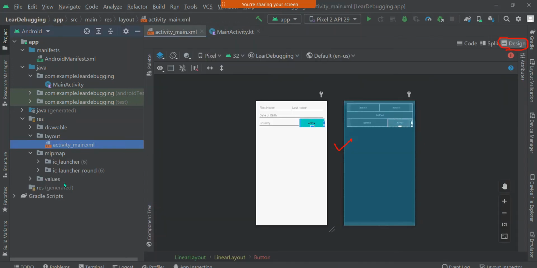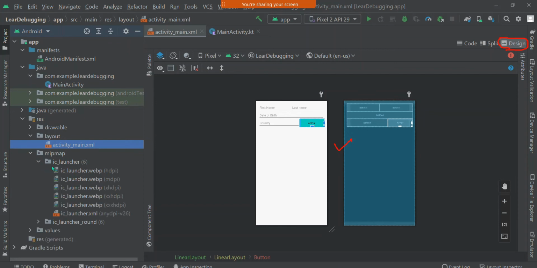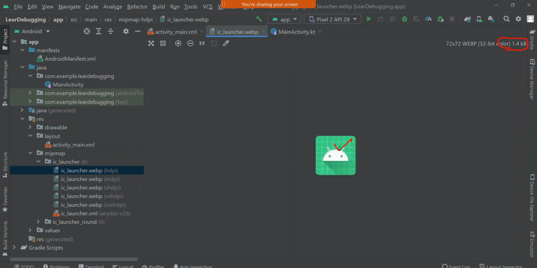The next folder is mipmap. In mipmap also we are putting the icons. You see, if you open any one of these, you see it is the icon when the app is installed. And why so many icons? Because there is a possibility of different mobiles. Some will have small screen, some will have low resolution, some will have high resolution.